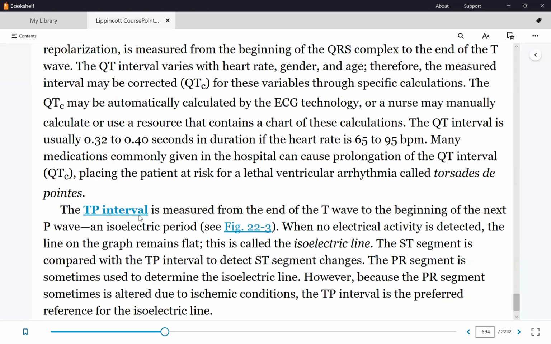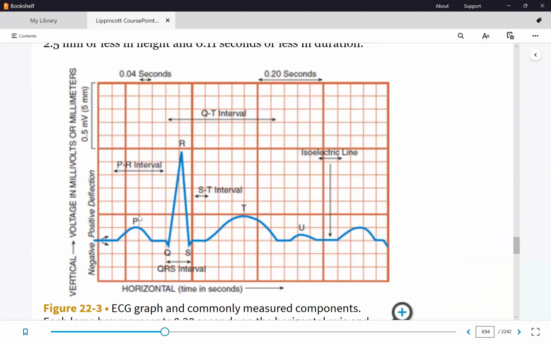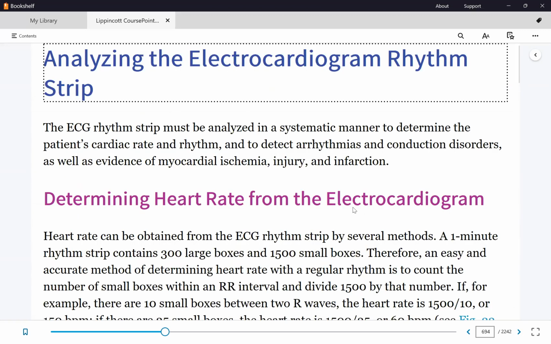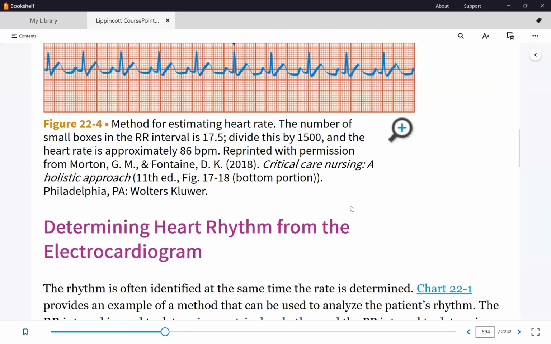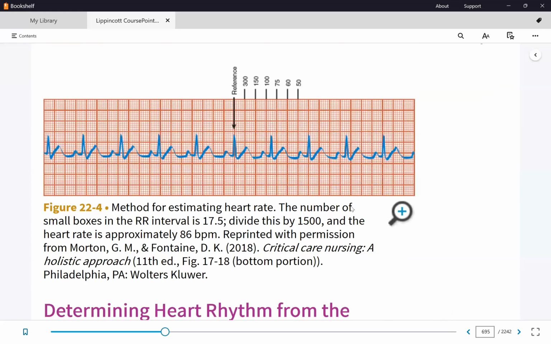Okay, we'll see actual strips on the next page, but there is an imaginary straight line from which every wave leaves and then returns. Okay, again, it's an imaginary straight line. Let me show you this one. Okay, so because the waves and complexes never fall and return on a solid line.